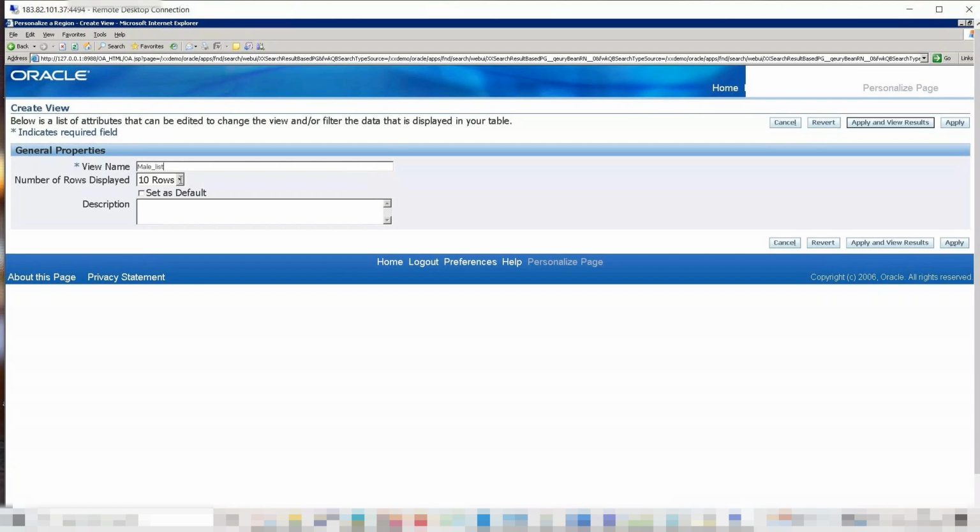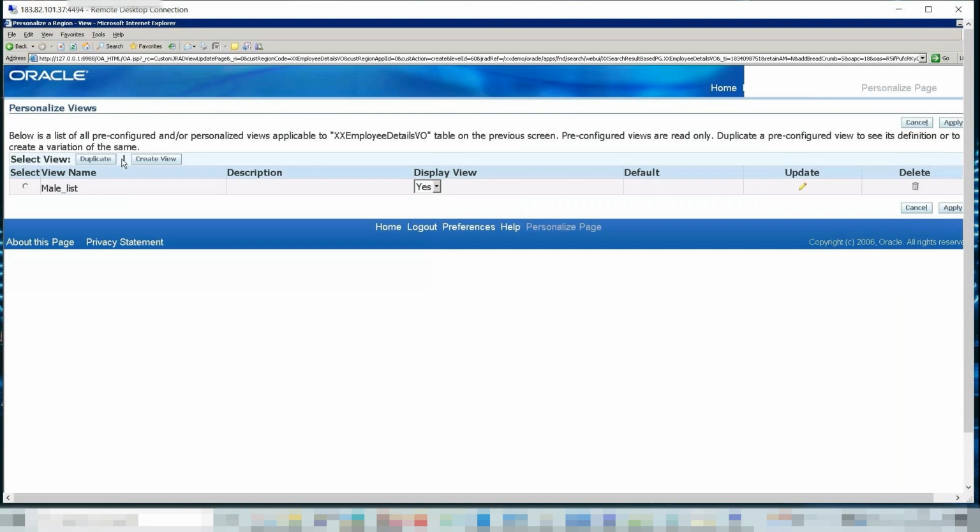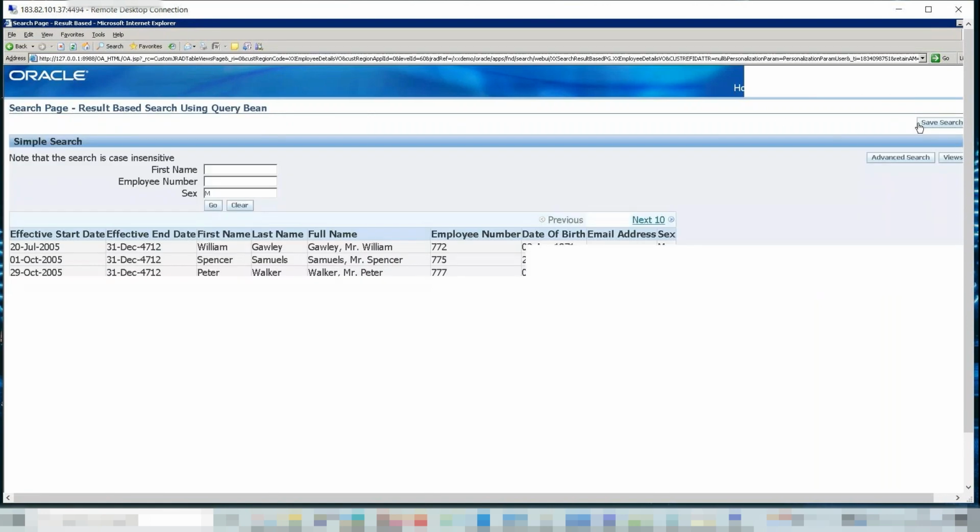The number of rows displayed is 10; we can change this to 20 rows. Description is optional. We'll click on apply. Clicking on apply, it should save the result. It has saved the results. Like this, you can save the results and see them later.